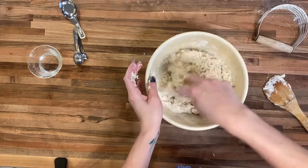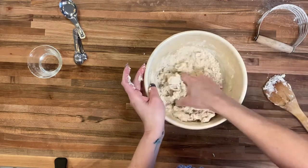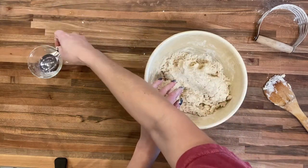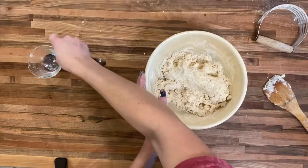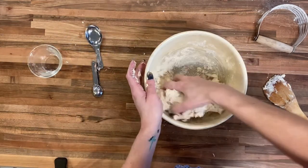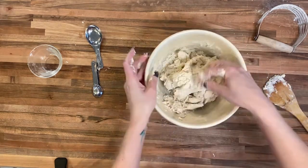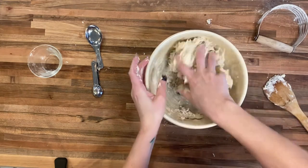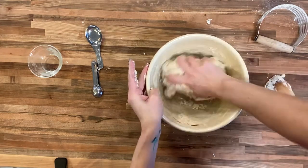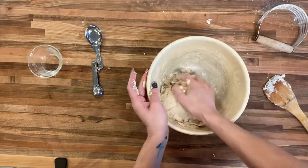So with my hands, I'm gonna go ahead and hand mix this, knead it in together. I like to do it with my hands at the end just because I can feel the consistency of the dough and I know where I wanna be. And go ahead and just keep on mixing that, the last 2 tablespoons here. I'm just gonna stir this around with my hand. We just wanna form a ball. See how this is all coming together so nice and so beautiful.